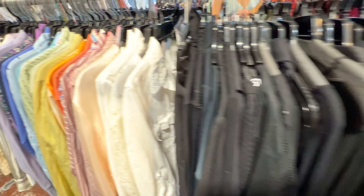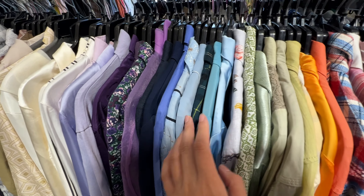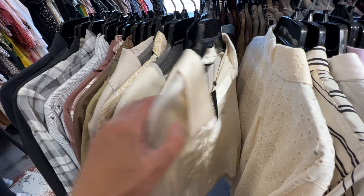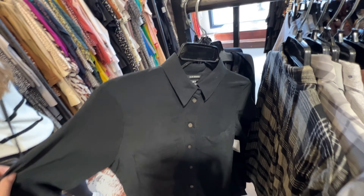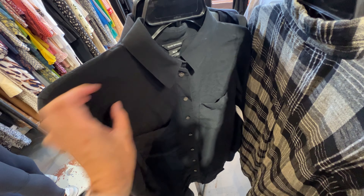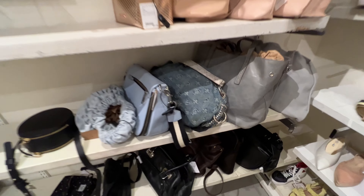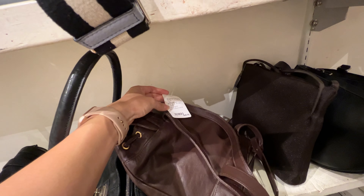I feel like thrifting has definitely skewed my perception of prices, so it's hard for me to justify these when I think maybe I could find them for myself at a thrift store. Of course, I have to look through the shirts — I'm always keeping an eye out for anything made out of 100% silk, linen, or cotton. This black shirt was made out of silk and it's from Club Monaco, actually my favorite brand to thrift because they have a lot of high quality basics, but this piece was a bit more expensive and wasn't exactly the right cut. They also have a generous selection of shoes and accessories — here's a cute little leather backpack, but I already have one.